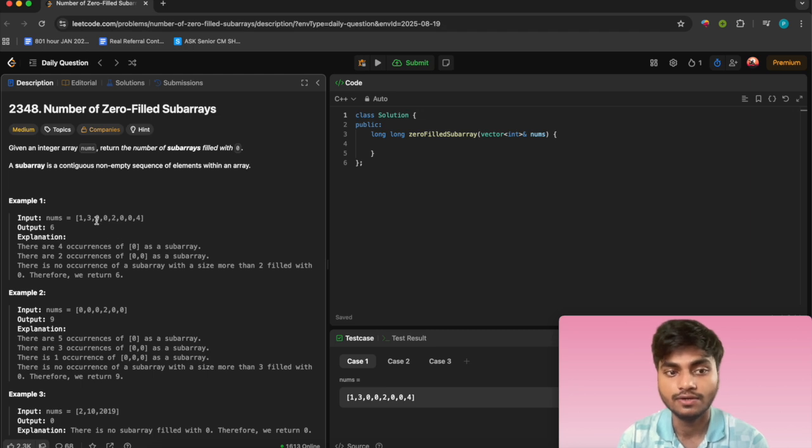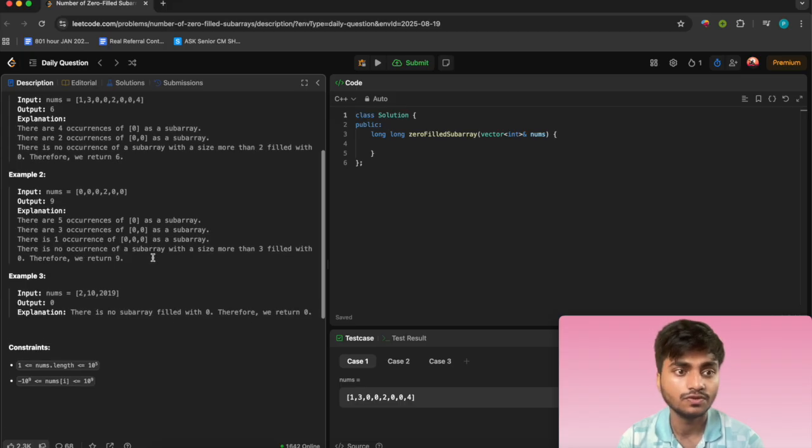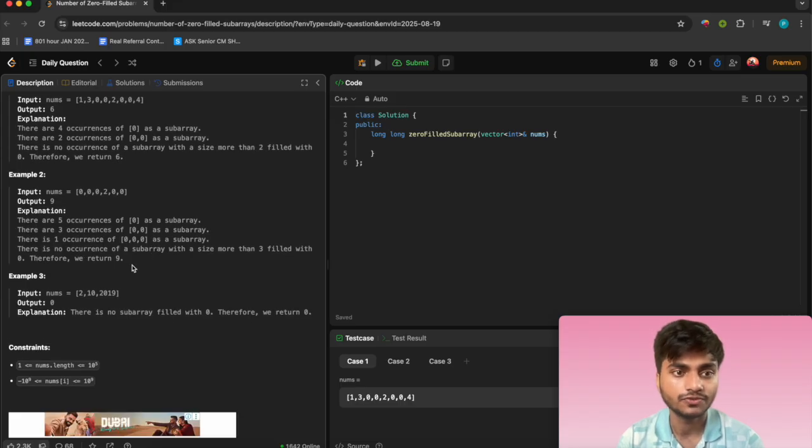And if we consider two zeros, then we have 2 subarrays like that, and we don't have any subarray with 3 zeros. So we got 4 single subarrays and 2 double subarrays, that is 6, which is already mentioned here. That is how you have to solve it.